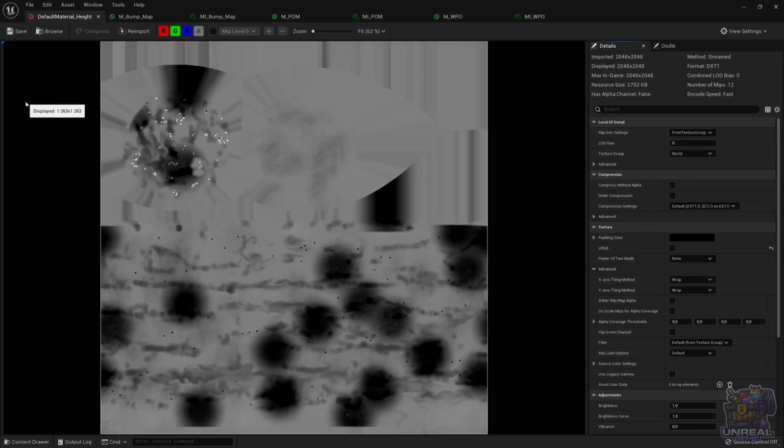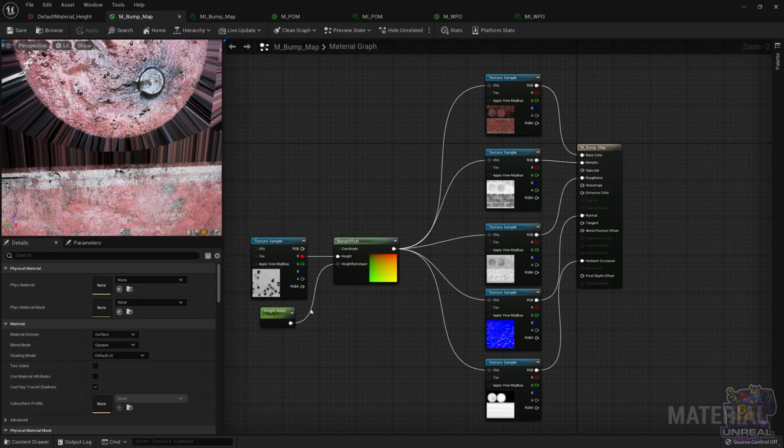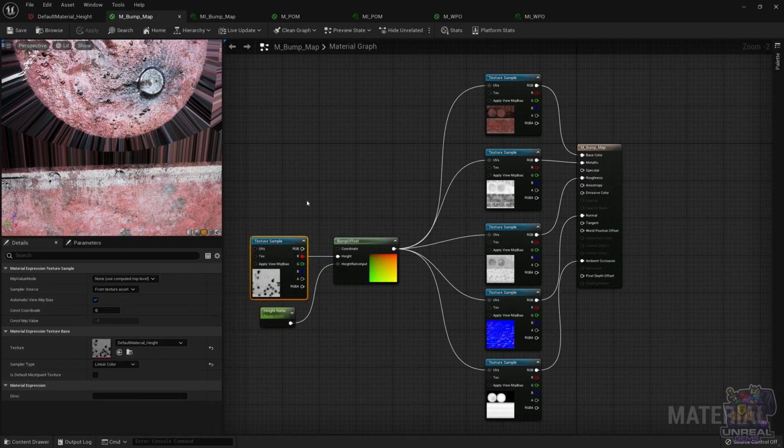Okay, so first things first, we need to again check that our texture is properly sampled and everything is okay. Remember that this is also physical information, so we need to disable sRGB. Once we have this, we can go ahead and import our texture, which is right here in our bump map material. So we are using parallax mapping with the bump offset material node in Unreal Engine. You just need to look for it. It's called bump offset. It's quite simple to use.